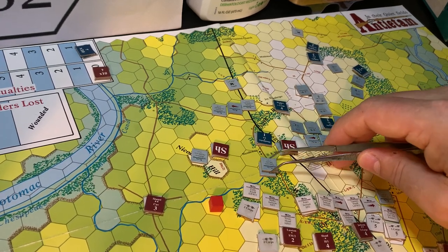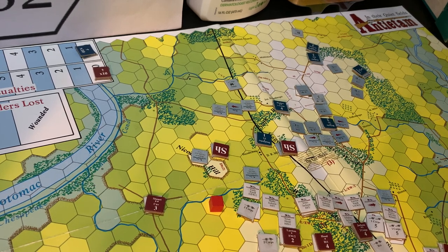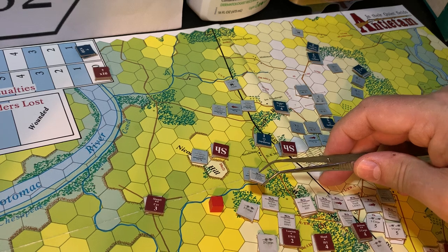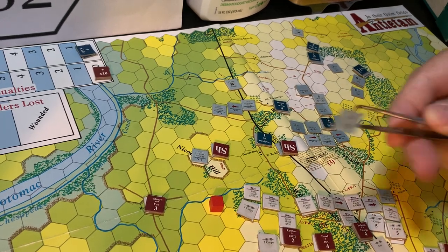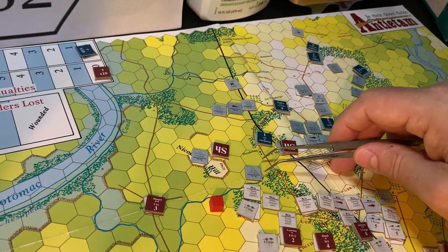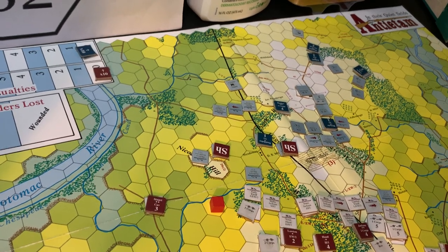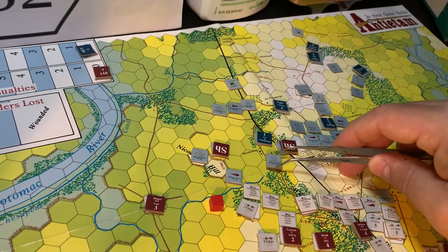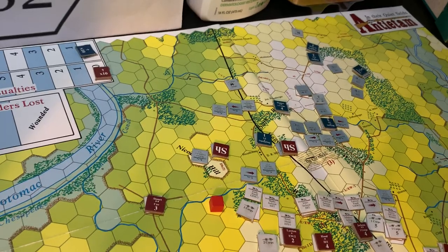This guy can't fire. Who can't? So we went 1, 2, 3. So we joined 3. So this guy will get to fire. 3, 4, 5, 6, 7. Okay, he's not going to be able to. Sweep this on here. So we were like this. So we go here. This guy's able to fire, 1 hex away.